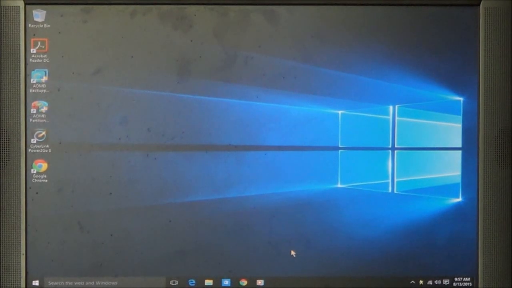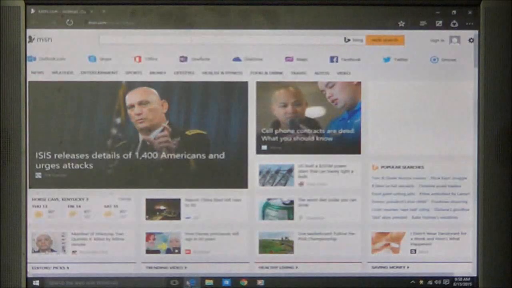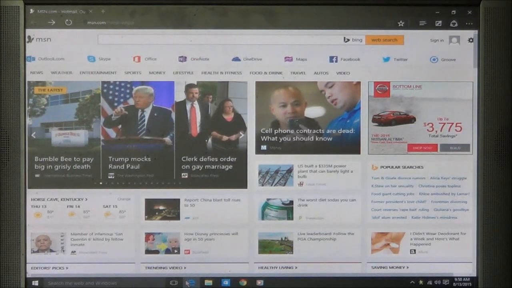Now, keep in mind, Internet Explorer, even though it's going to be retired, is still in the operating system. It's in a diminished capacity. And it's for specifically compatibility issues that you may run into. The new program is called Microsoft's Edge. This is the new browser that is replacing Internet Explorer. And this is to better compete with Google Chrome and Mozilla Firefox.